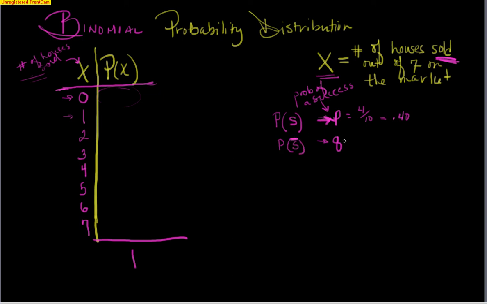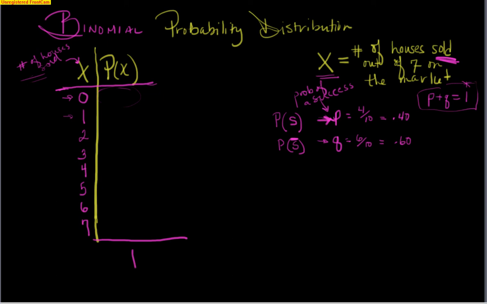All right, well, if she sells 4 out of 10 houses, that means the remaining 6 out of 10 do not get sold, and that's the remaining 60%, 0.6. So one thing that's very important to remember with P and Q is that because they are complements, P plus Q will always equal 1. That's really important. They will always equal 1.